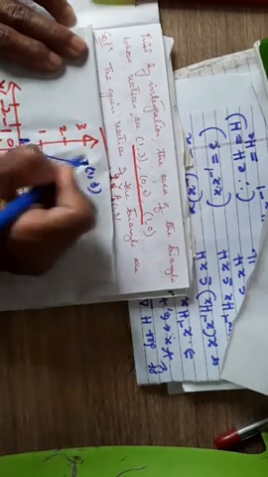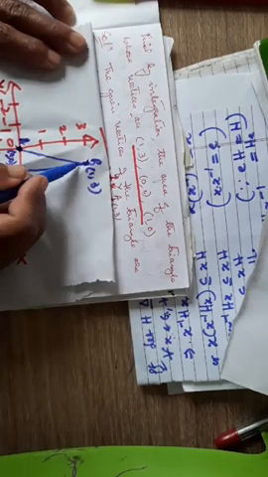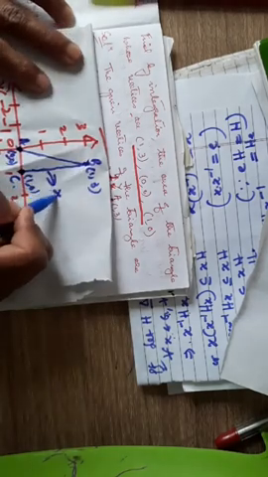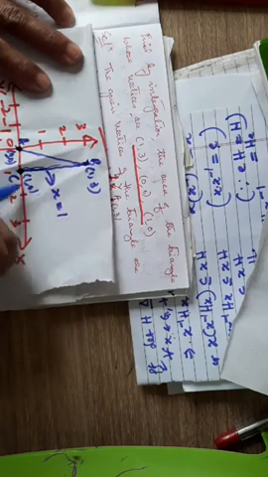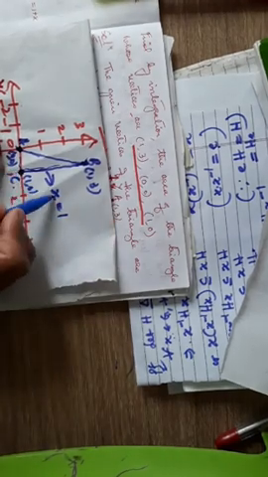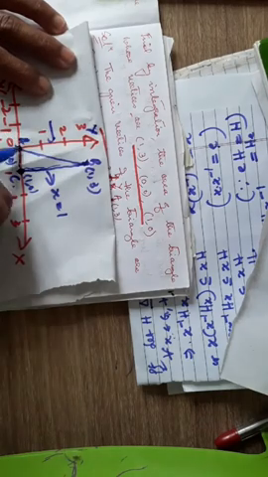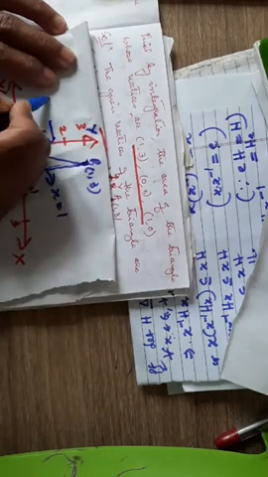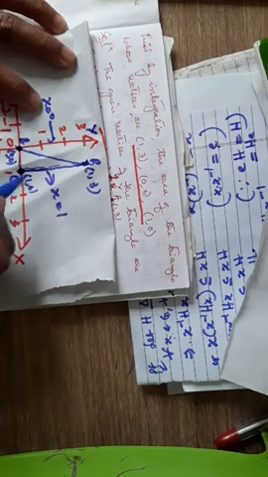I denote this one as A, B and C. Now this line here is represented by x is equal to 1, because this line is perpendicular to the x-axis and it passes through x is equal to 1. This is the y-axis, and this line here on the y-axis is x is equal to 0. It is represented by the equation x is equal to 0.